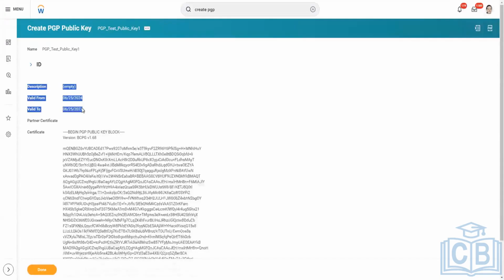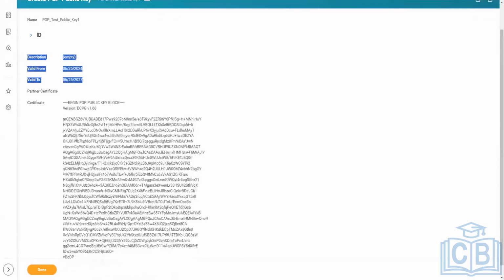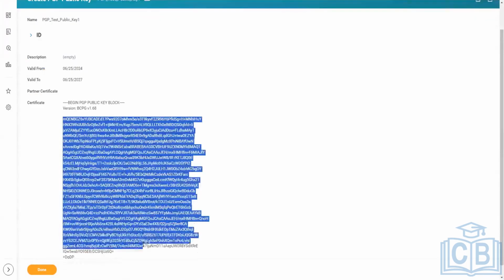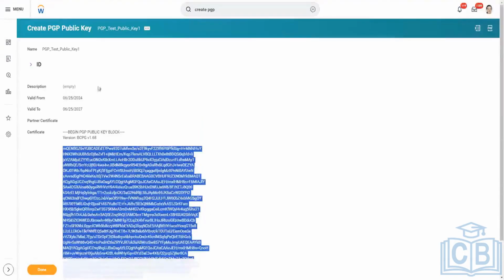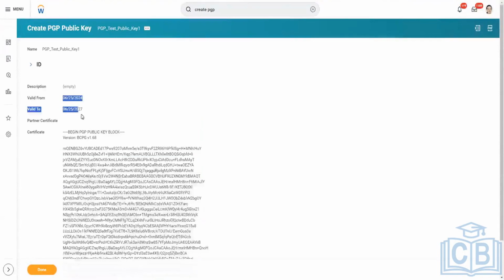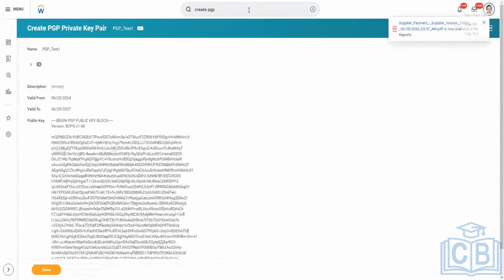You won't be able to change this validity for any key. Those details are stored in this certificate. We won't be able to see those certificate details, but this will be generated automatically. Now I have created one PGP public key. Now let me open any outbound integration, for example an EIB.